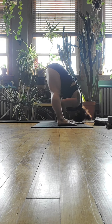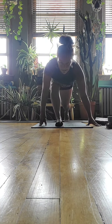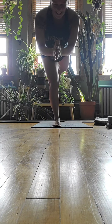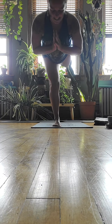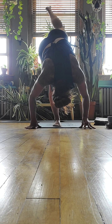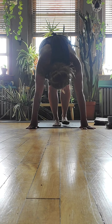Hands release. Pivot on the inhale, walk it around. Get a little momentum there as you come off your back foot. Woo! And find your warrior three. Make sure you've got your balance. Don't rush it there. Take a dive down, standing split. Lift your back foot up just a little bit higher. And then release both feet side by side.